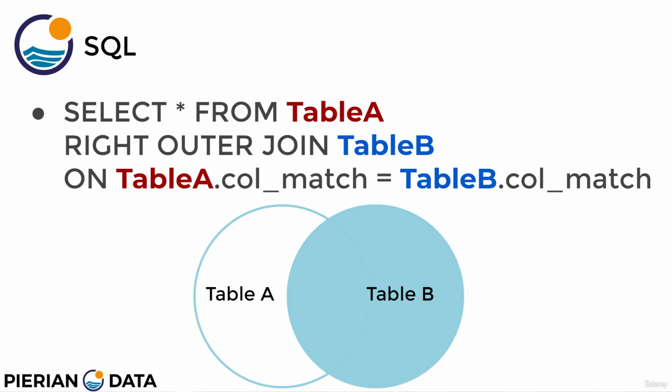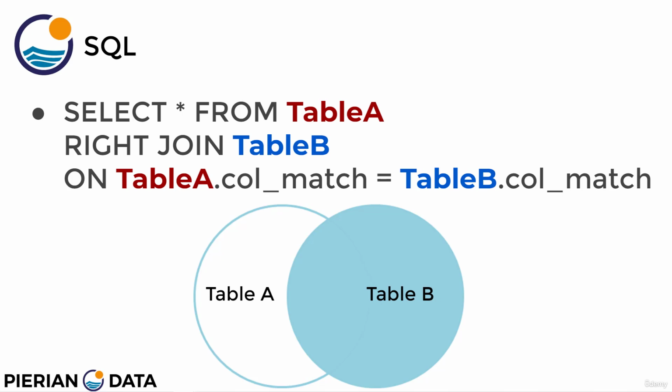Notice how this would have been the exact same thing as a left join had we just switched around the table order. Again, this is pretty much the exact same thing as a left join, except you're switching those tables around. You could actually get back these same results by doing a left join, selecting first from table B with a left join on table A. So keep in mind, the right outer join is just to help you keep the same tables in the same order in your mind, of table A on the left and table B on the right, but switching up the results you get.